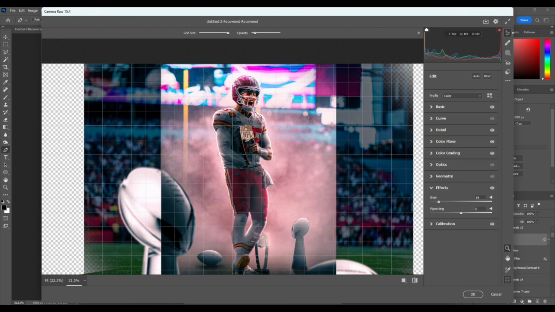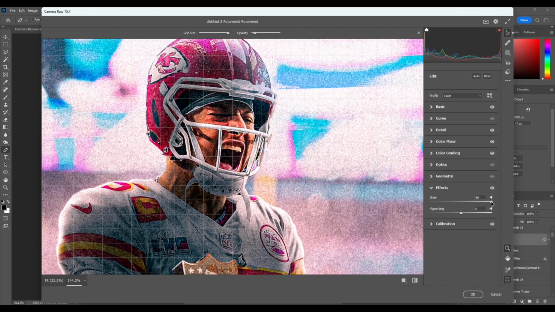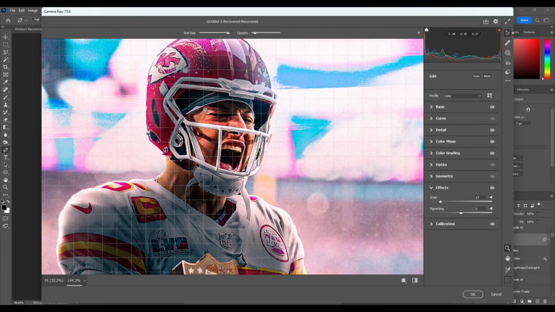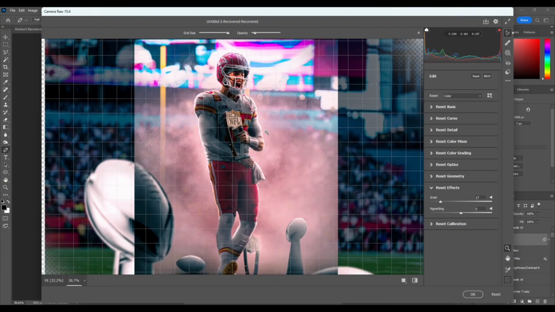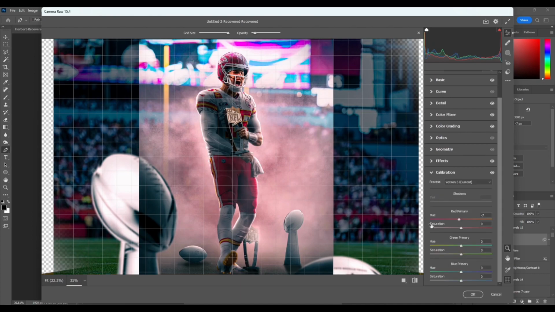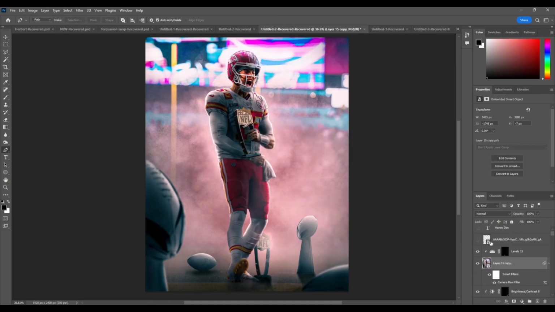We're going to go to grain and just throw a little bit on. You don't want it to be too grainy like this, but you kind of want it to have that movie poster feel, I guess, that little bit of grain. And here we're just messing with the colors a little bit more. You can just play with these and see what it does. That's about it for my camera raw and what I like to do. You can see just a huge difference right there. Whenever you put everything into these two sort of colors, it makes it a lot easier to look at, in my opinion.